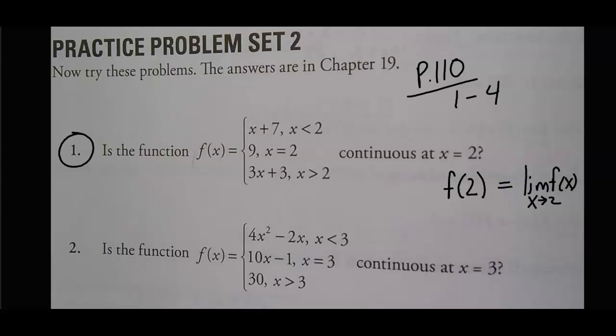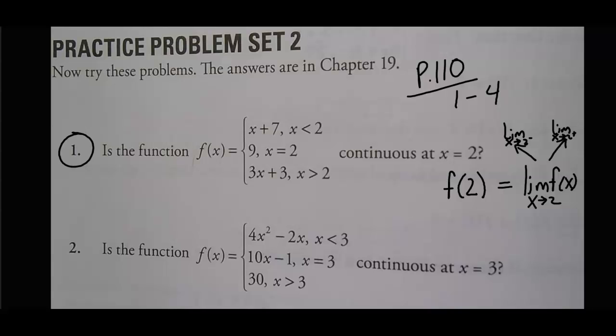Now, when it comes to finding the limit of a piecewise function like this, the only way to know if the limit exists is to do the limit from the left and from the right whenever they're asking you to find the limit at a number which is like the boundary point where we're switching from one piece to another. You have to make sure that the limit from the left and the right are the same. If they're not, then the function is not going to work.